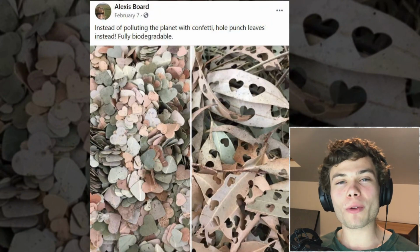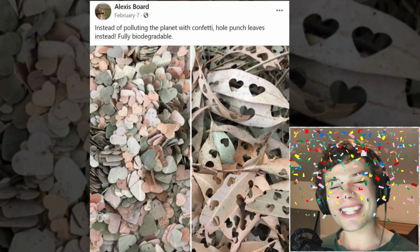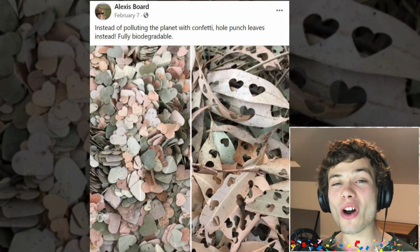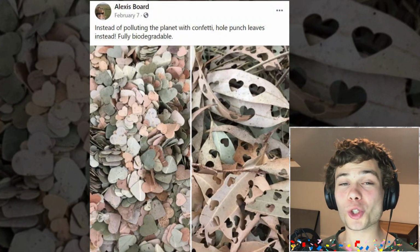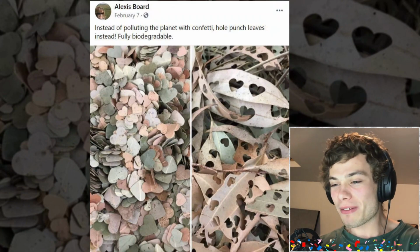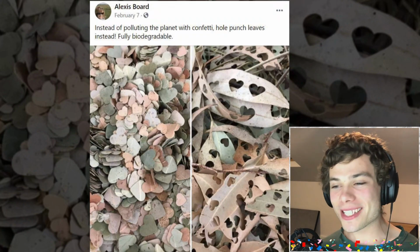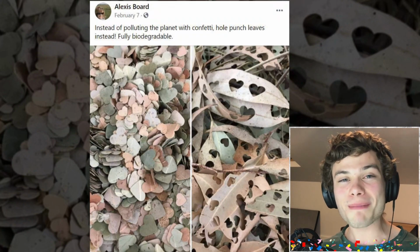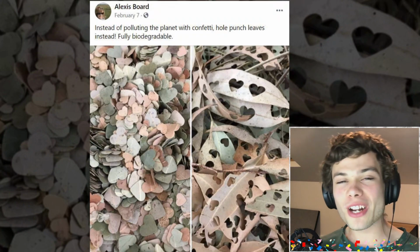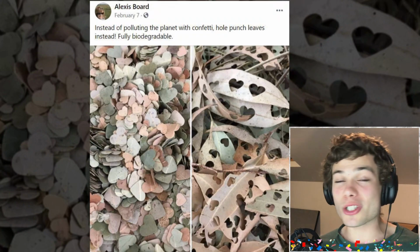confetti and whatnot, whether it be from paper or bamboo, instead of that shiny plastic that is just horrible. I have no idea how long that stuff takes to break down, but I'm sure it takes virtually forever. And of course, not everyone has time to hand make whatever millions of pieces of confetti, but I'm surprised this isn't some kind of multinational business that is just going after the eco-friendly market. People are becoming more and more eco-conscious, and so I'm sure this would just be some massive spike where this would go gangbusters.